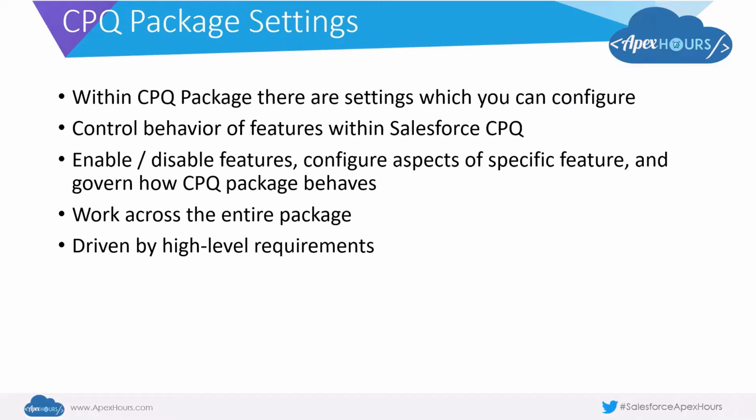It's important to note also that these settings work across the entire package. So what this also means is when we are trying to understand how to use these settings, we should also understand how the business or the customers who are going to use CPQ actually follow the CPQ business process. So we really need to be familiar with a number of high-level requirements early on to be able to configure these settings. Now, really to understand this, it is best to go to our demo org and walk through some of those settings, and that's what we're going to do next.